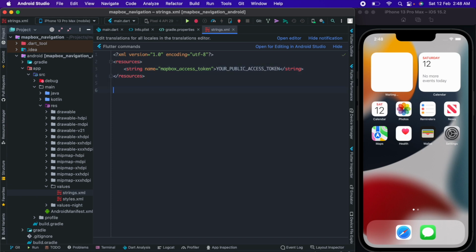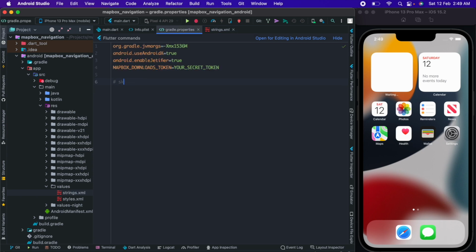Now remember one thing that we have to take care of is that your public access token looks like pk dot some string, and your secret access token looks like sk dot something. So these represent the public key and the secret key respectively.